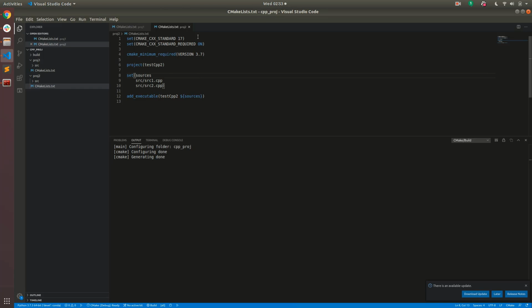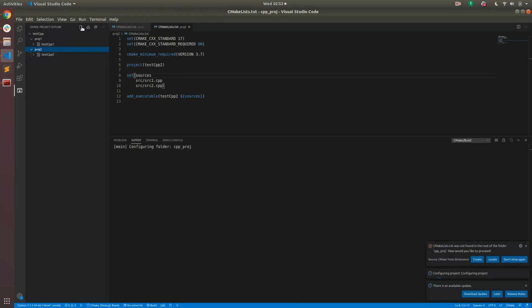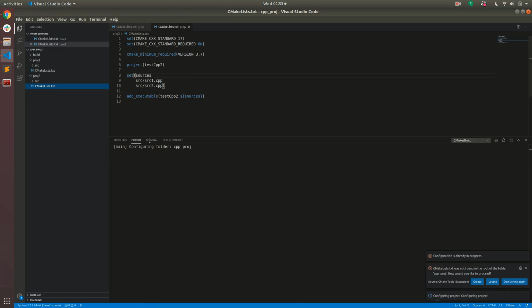Once I make this change, let's go here and configure all, and you see that the VSCode CMake button is just gone.